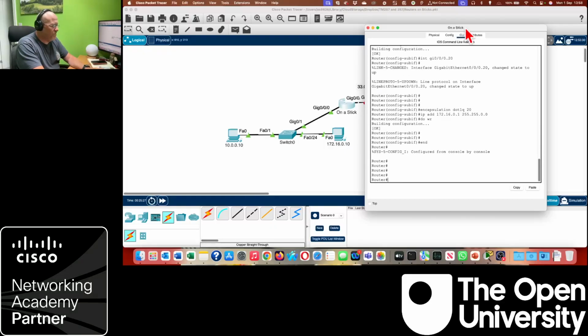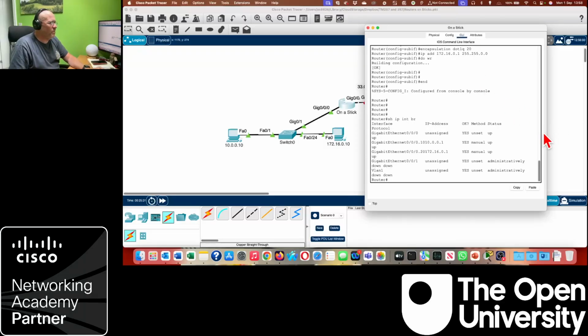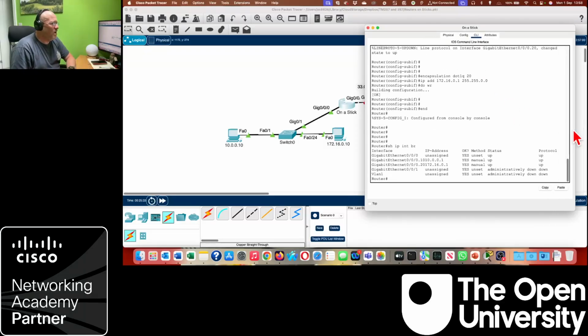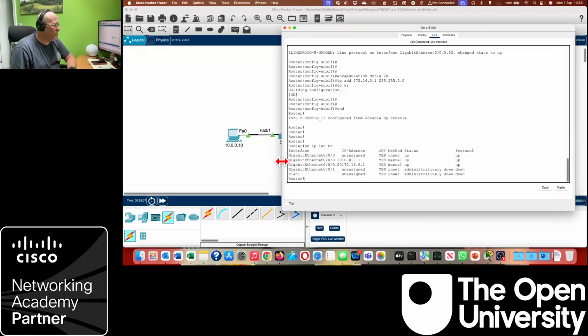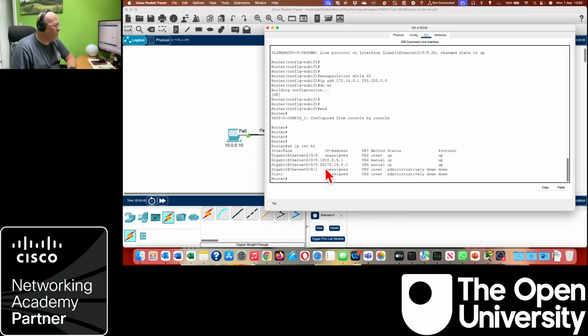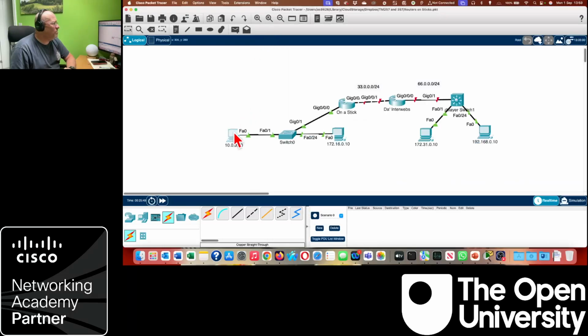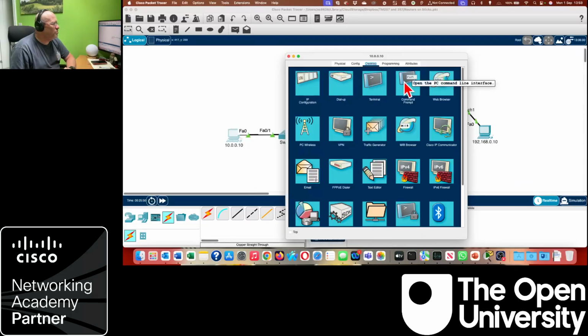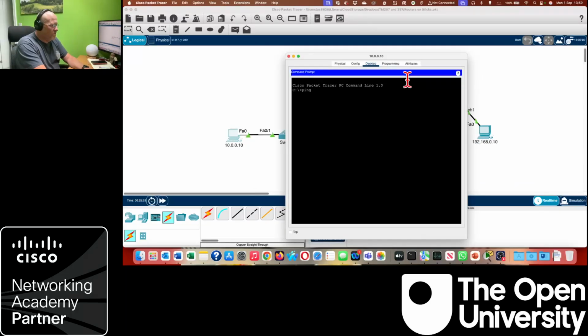So if I just do a show ip int brief, you can see my sub-interfaces are now up and up. It's just a little bit untidy here, but you can see it's all up and running, and it's happily trunking. So now, if I go into the PC, I should be able to ping and see the default gateway replies.